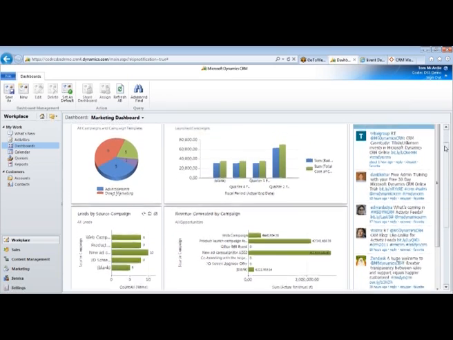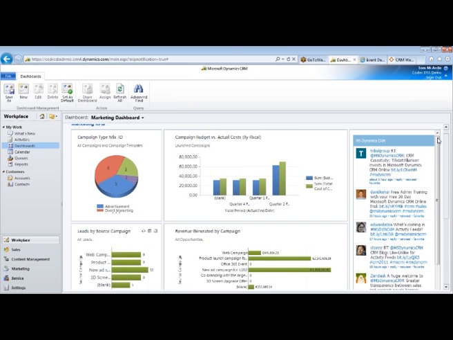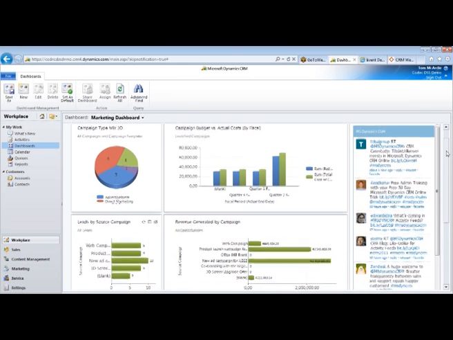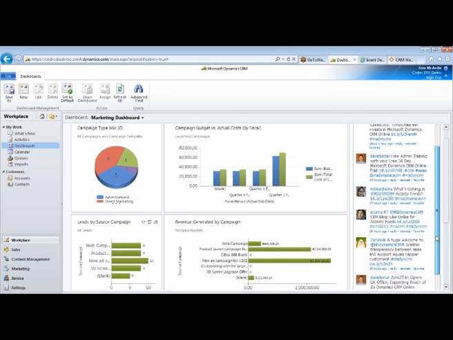Along this right-hand column, you can see that we have integrated with a Twitter feed. I've just set this up as a demo. This integration is really just showing tweets that have the hashtag #MSDynCRM or the @MSDynamicsCRM alias. So you can integrate Twitter into this. For example, if you were setting up a new campaign and you wanted to set up either a hashtag or an alias for the campaign itself, then you could bring a Twitter feed into your dashboard that would show all of the activity, all of the buzz that there is currently around your campaign.